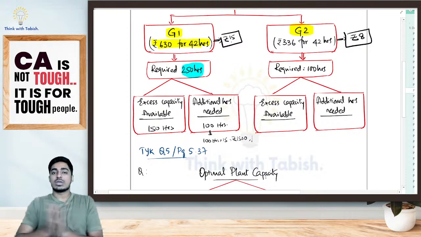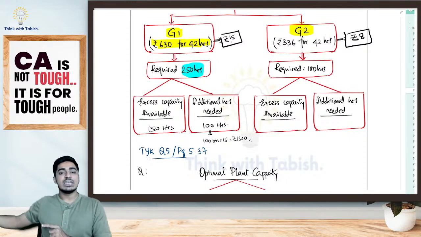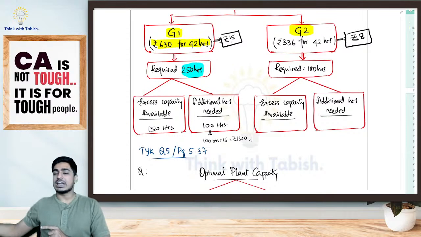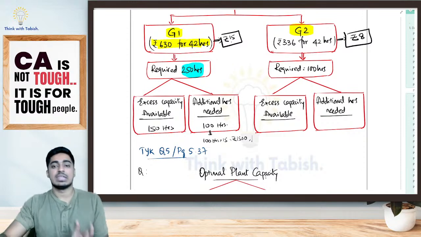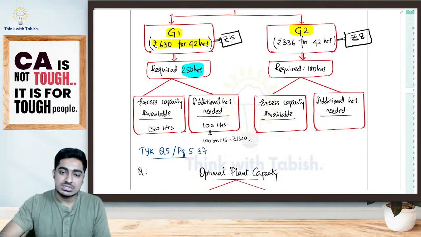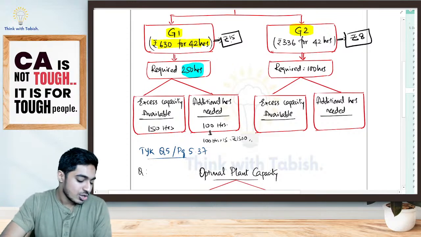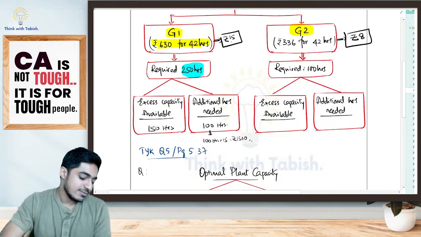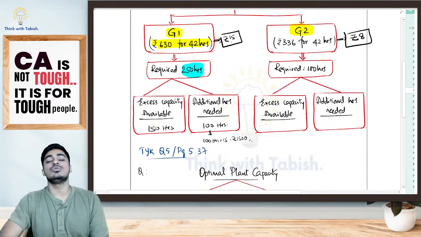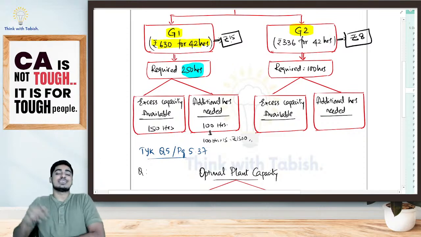Yes or no? Look at this. If I accept the offer, 250 hours of grade 1 is required. 150 hours anyway is freely available. I will use that. For the additional 100 hours, I get new employees. For them, I am going to pay at the rate of 15 per hour. I will be paying 1500. Now, let us have a look at grade 2 employees. Yes, 100 hours is required. What is the question telling? How many extra hours do we have? We have an excess capacity of 200 hours. Next week, 200 hours extra is there.